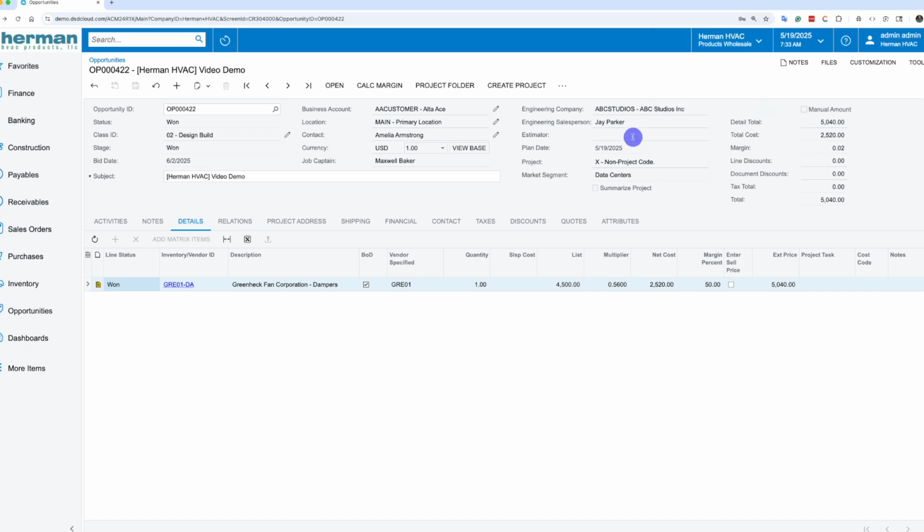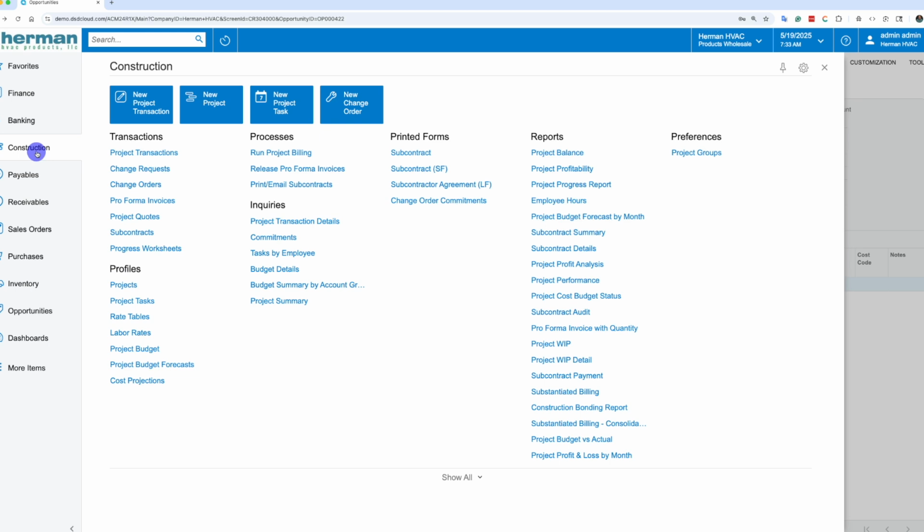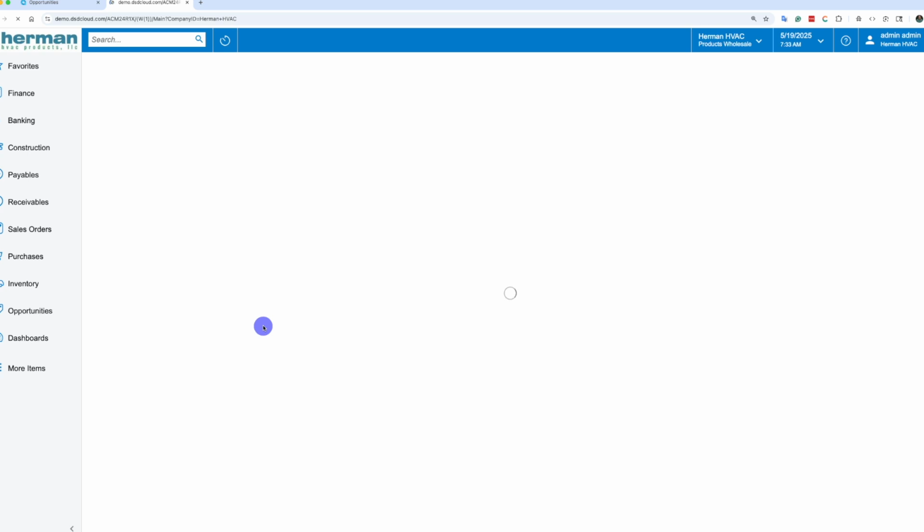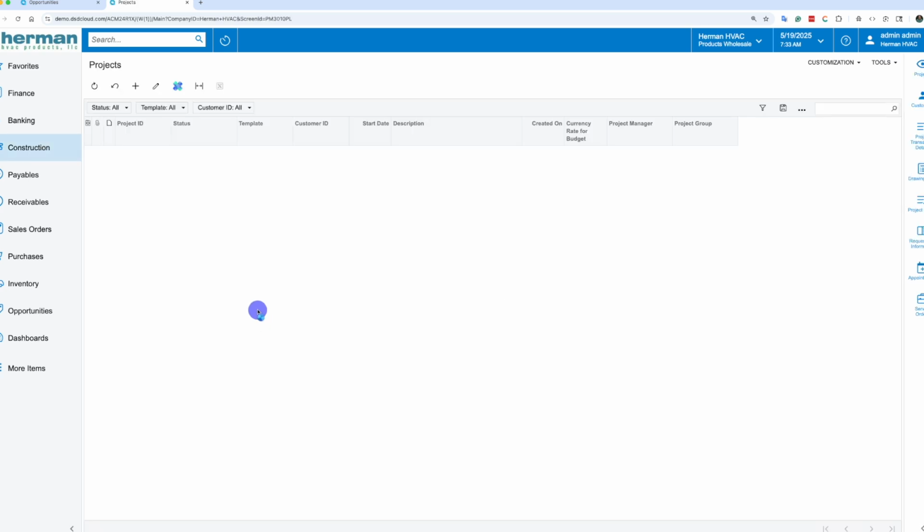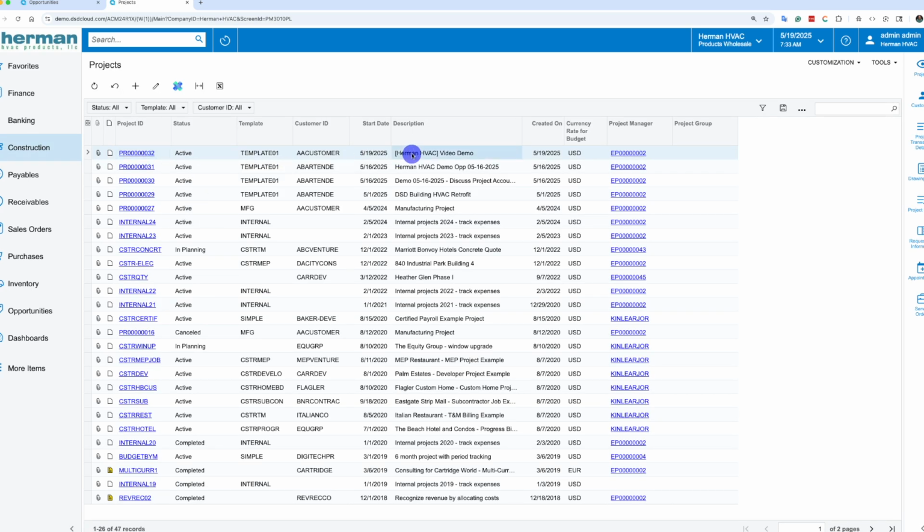Now, once this project has been created, we can access that through our construction workspace. I'm going to go into my construction workspace and I'm going to right click and open the projects in a new tab. And I should have a new project that was generated for that Herman HVAC video demo.